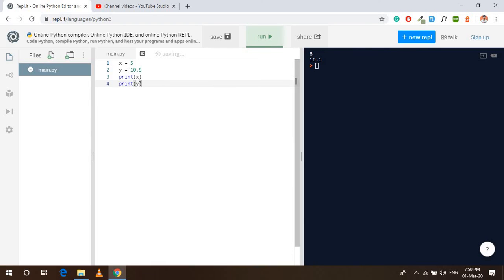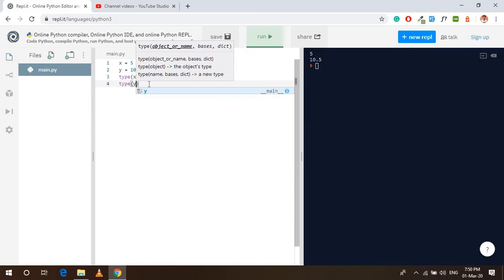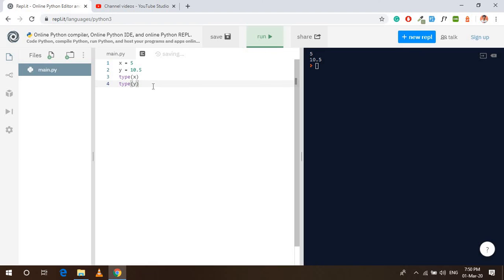Now, if I have to check the data type of a particular variable, I can use the type function like this: type of x and then type of y. The type function is a built-in Python function that tells which class or data type a variable belongs to. I'm printing this, so you can see the variable x belongs to the class int and the variable y belongs to class float.